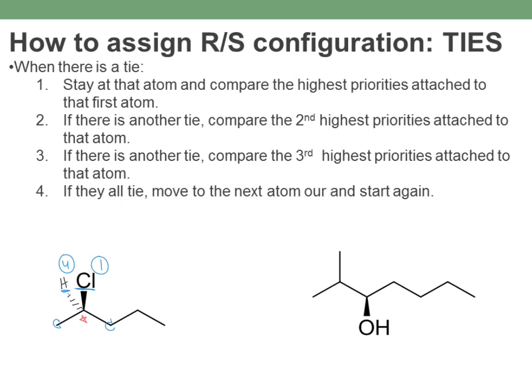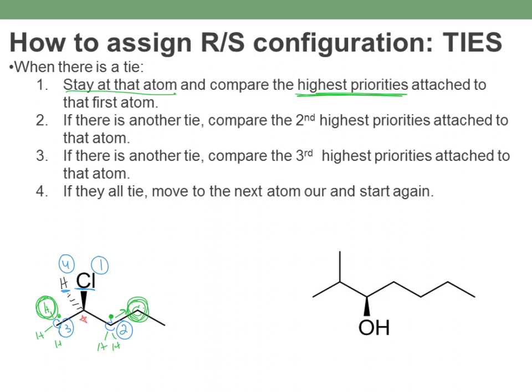And so the idea here is what you do when you have that tie, you're going to stay at that atom and compare the highest priority group attached to it. So here's the atom I'm at. I'm at this blue carbon here. The highest priority that this carbon is attached to, in this case, is another carbon. For this carbon right here, the only things that it's attached to are hydrogens. And so I have to compare this one's hydrogen to this one's carbon, which means that this group on the right-hand side, this propyl group, has a higher priority than this group on the left. Because this carbon beats this hydrogen is the idea. So we're able to break the tie.